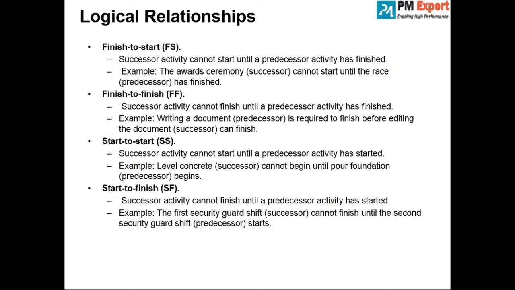Is it clear? Now, start to finish is the reverse. The start of predecessor depends on completion of successor. So, any environment where you want to keep just-in-time inventory, you can follow start to finish, right? An example of start to finish is, when I procure licenses, first I procure licenses and I allocate licenses. This first cycle is finish to start. But afterwards, it will move into start to finish.